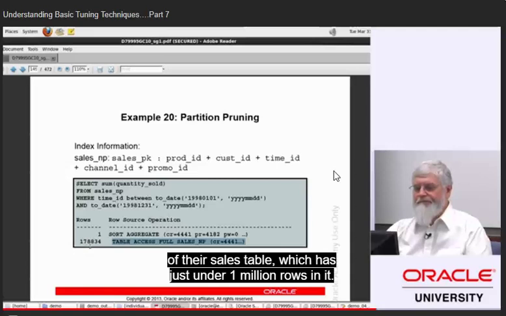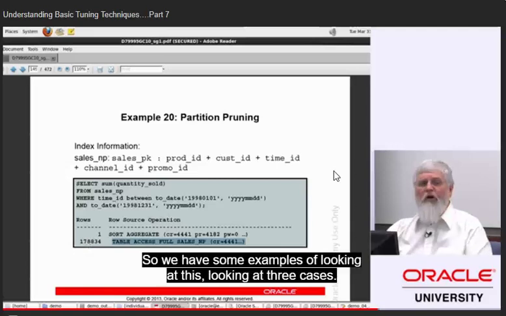Now, if the index was selective enough, based on the predicates we gave it, it could use the index to reduce the query. If it's not selective enough, it may choose to do a full table scan. So let's have a look at it, and for this, because we were just showing it, we didn't show doing this.